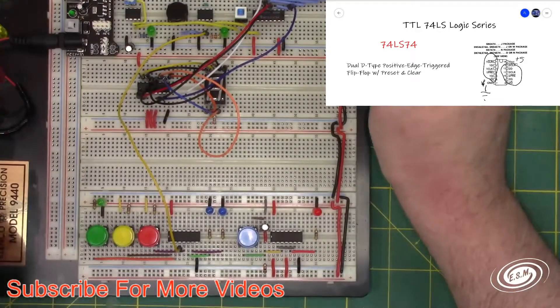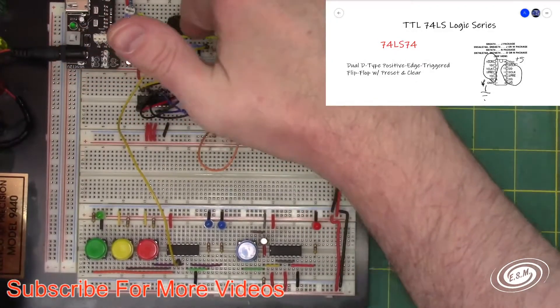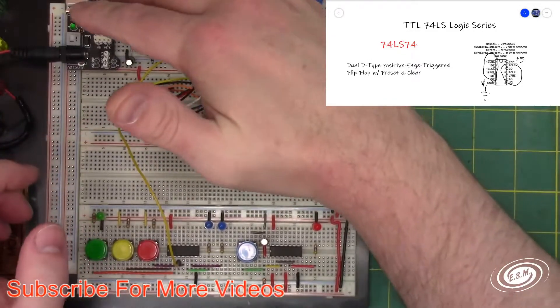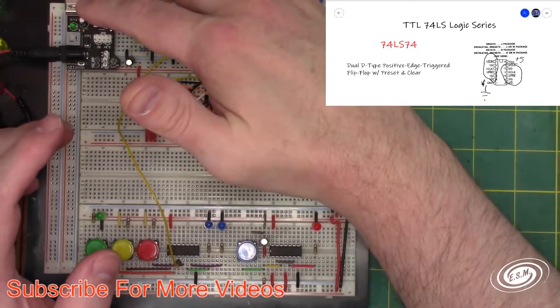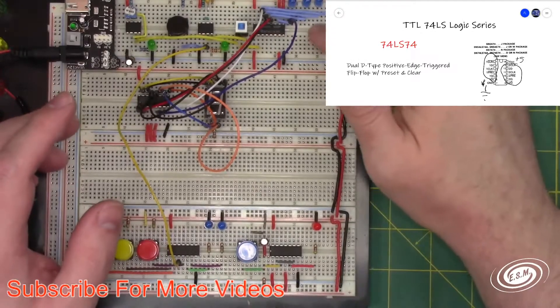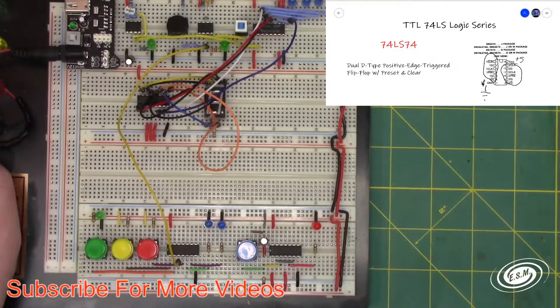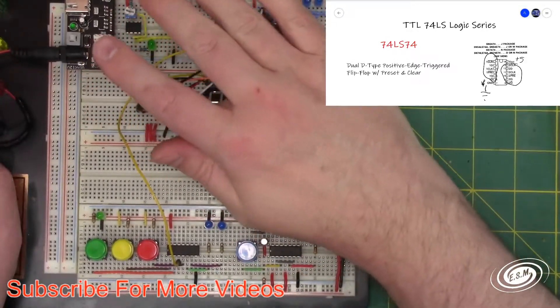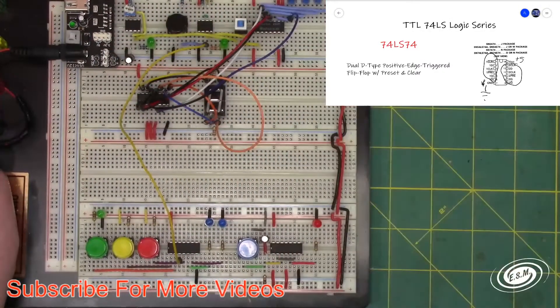Now, to get my clock circuit, I am using my clock board up here. This is what I built on this test board. It's got a clock circuit, a pulsing clock circuit, a 555 timer astable, and then a monostable, and then I have a counter up here, program counter, 4-bit counter. Just disregard that and the 7-segment display. Just know that I'm getting a clock signal from this black button up here.